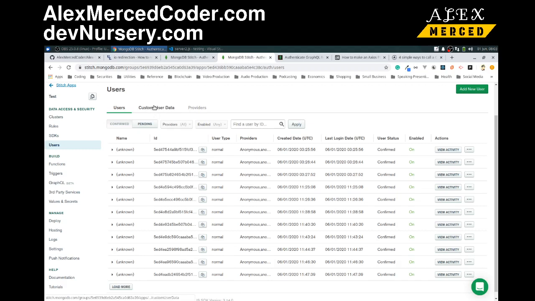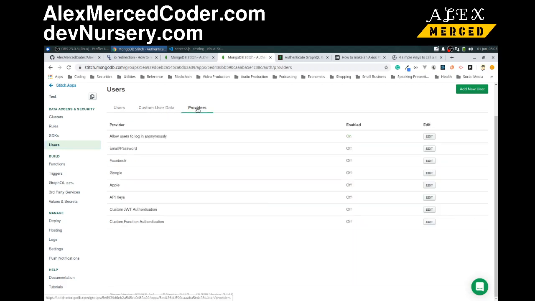Now what you want to do here is go to providers. Providers is basically how people can authenticate. And if you're just playing with this and testing it out, the easiest way to go is to allow users to log in anonymously. You create, edit, and then you don't have to worry about anything else. If you want to use other types of authentication, such as the ones listed here, you'll turn those on, and then you have to read the documentation on the specifics of how your authorization call should be done.